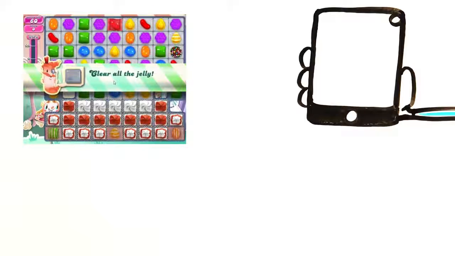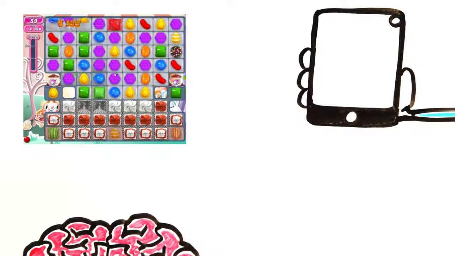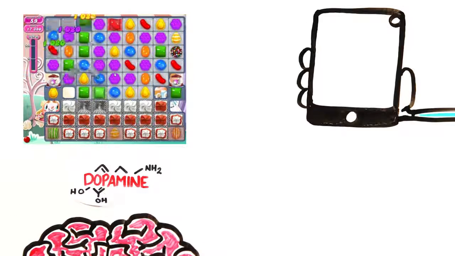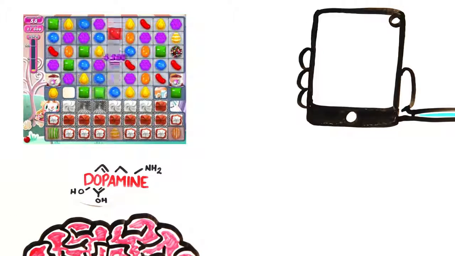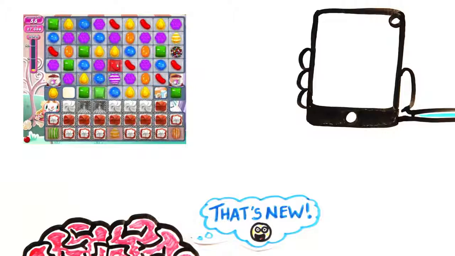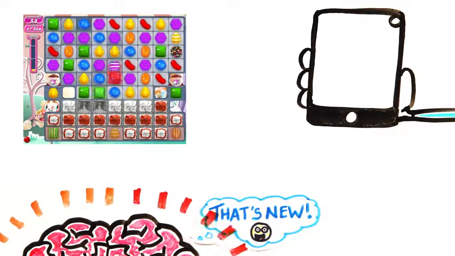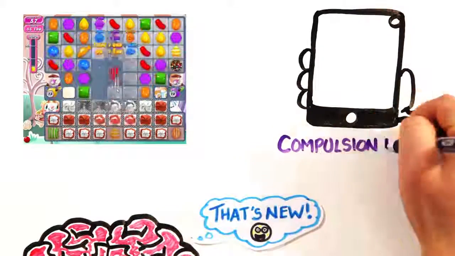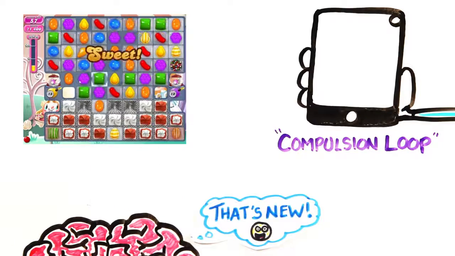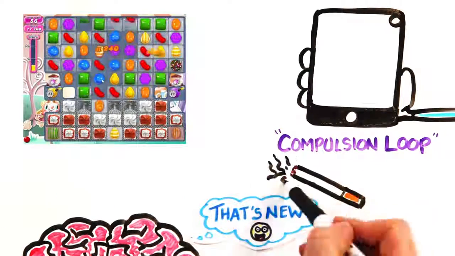And it can be hard to put your phone down. Take for example the game Candy Crush. As you play the game, you achieve small goals, causing your brain to be rewarded with little bursts of dopamine. And eventually you're rewarded with new content. This novelty also gives little bursts of dopamine and together create what is known as a compulsion loop, which just happens to be the same loop responsible for the behaviors associated with nicotine or cocaine.